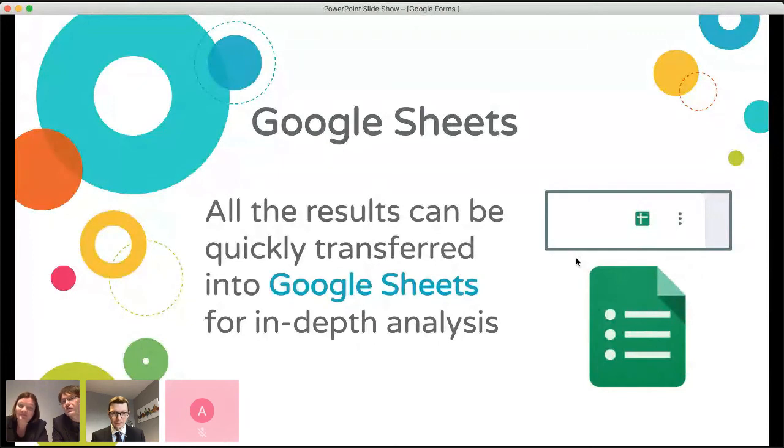And so it makes it much easier for you to find. It puts it in the same place in your Google Drive as the Google Form as well, so you can get back and get quick access to it in Google Sheets. If you're not familiar with Google Sheets and you prefer to put it into Excel or something like that, that's absolutely fine. You can just press File, Download, and select Microsoft Excel, and it will download all the results in, and then you can open it in Excel and work on it in Excel as well.